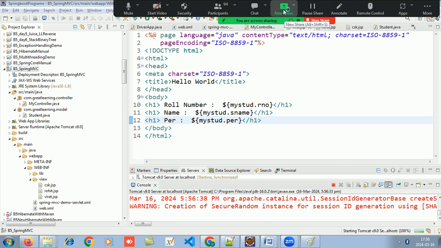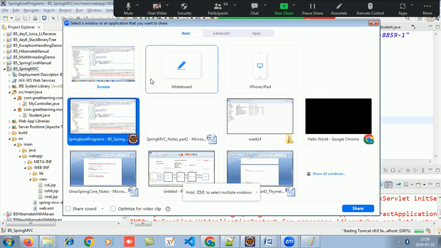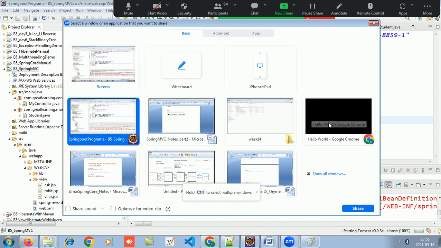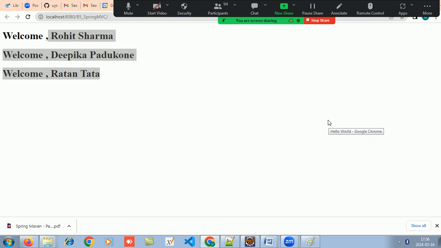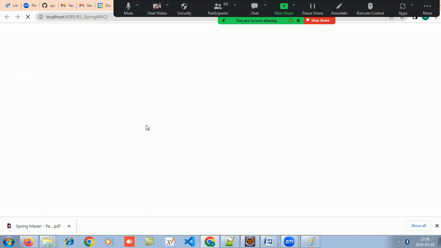So now when the fresh browser will open over here, it should display me all those details of that object.